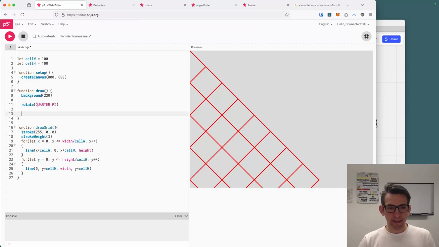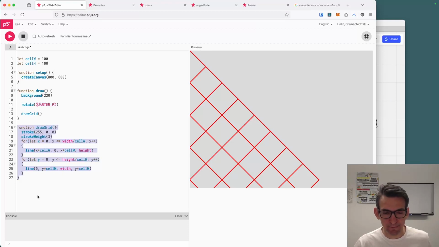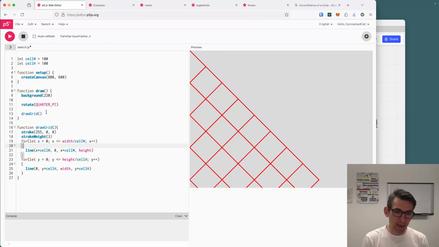So now I can say, hey, I already specified this collection of actions under the name draw grid. If I ask to draw a grid like this, you should just do everything that's specified between lines 16 and 27, right? If I run it like that, it's just going to do the same thing for me. But now I can ask it to draw a grid several times under different circumstances. In fact, I can even provide certain ways to modify that grid based on what I need. For example, I might want to draw it in different stroke weights and in different colors, right?